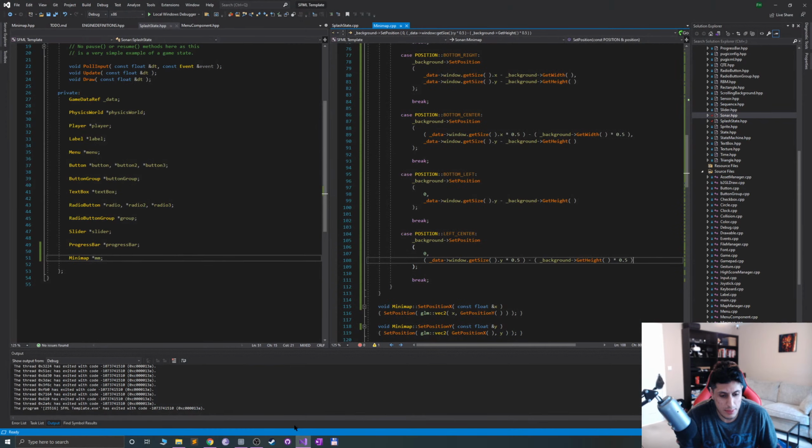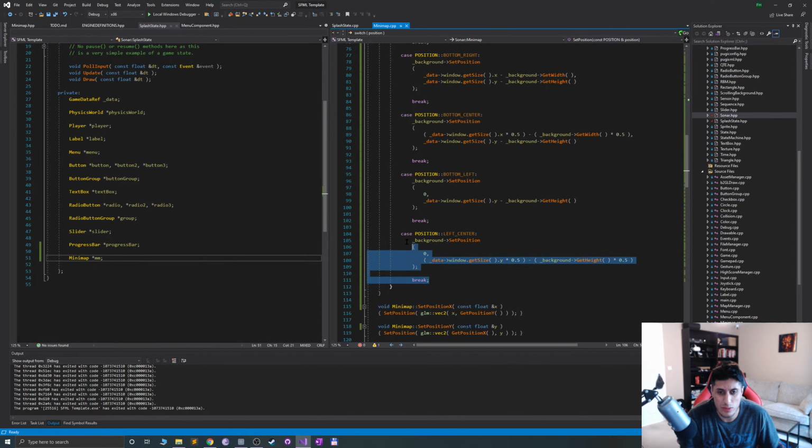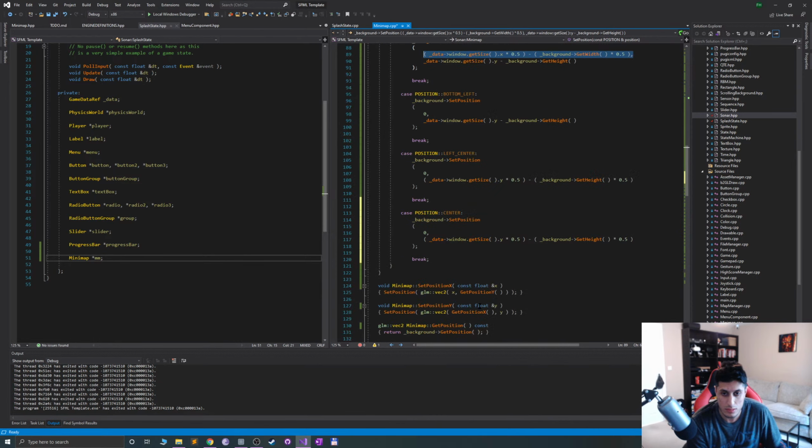Okay, so let's get back to what we were doing. I think it was the last one, left center. Oh yeah, it's center now. So that's centered. Actually, we already have it, don't we? We just need one of the center ones, like bottom center. I think that should be it.